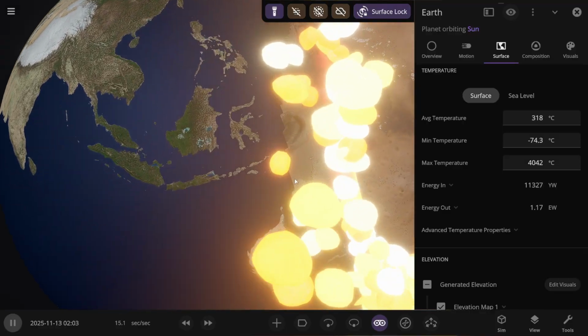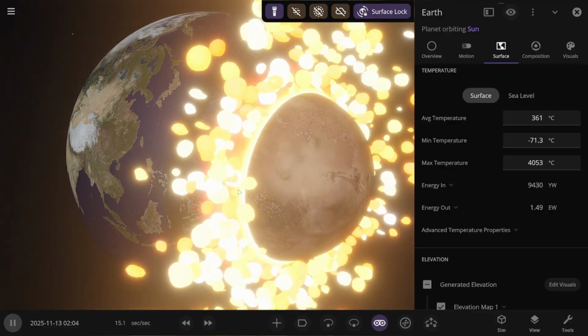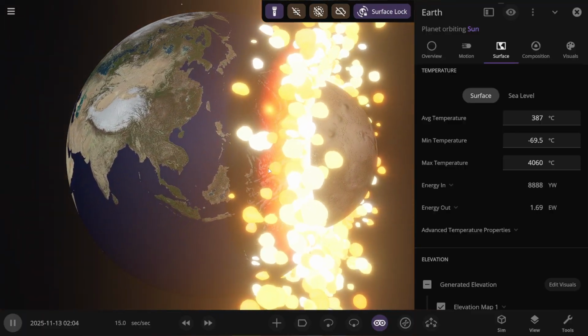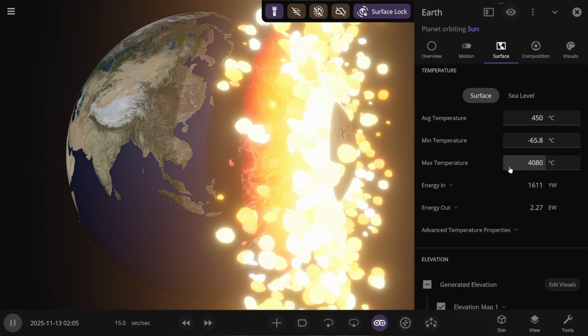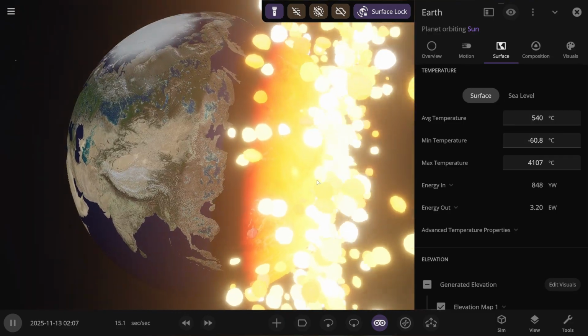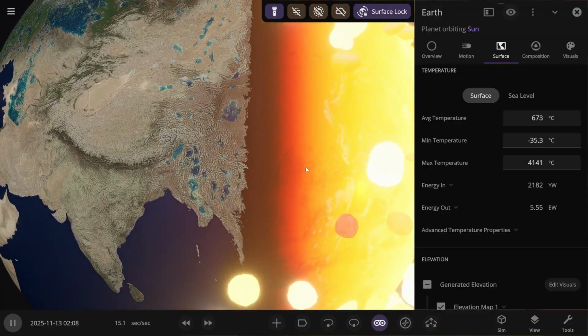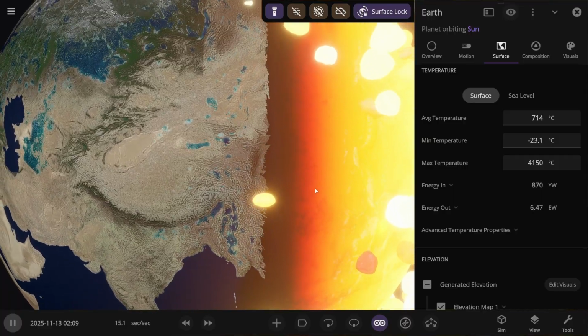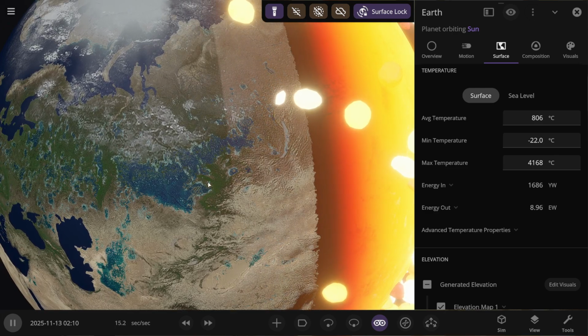And here's what's happening. We can see the oceans evaporating, all the bodies of water. Life at the impact site vanished instantly, of course. The maximum temperature has already surpassed 4000 degrees, and the planet's average is already 500 degrees. Whoa. Let's see what's happening here. You could say that a scorching tsunami wave is sweeping across the Earth, incinerating absolutely everything in its path. You can clearly see life just disappearing.